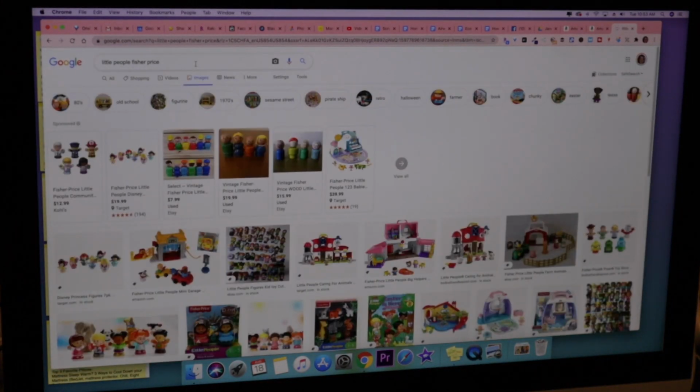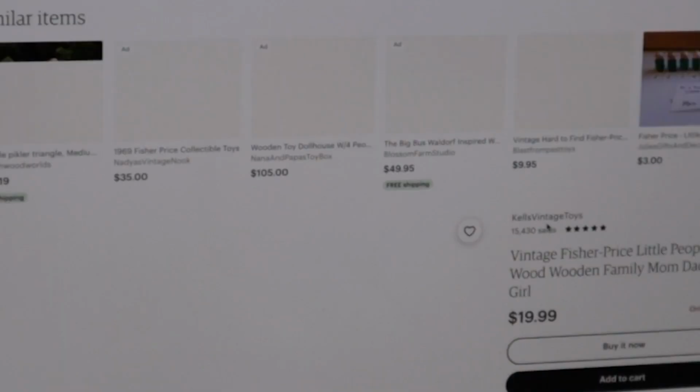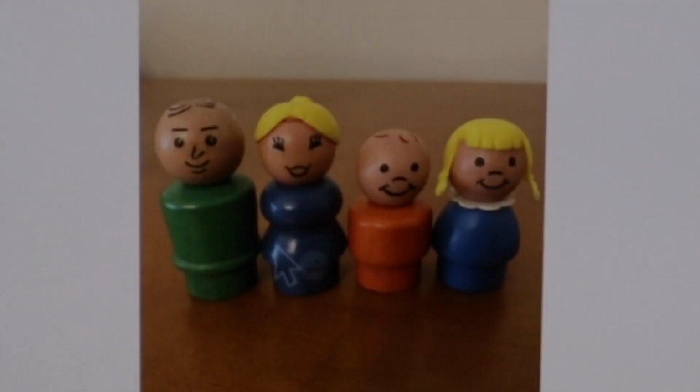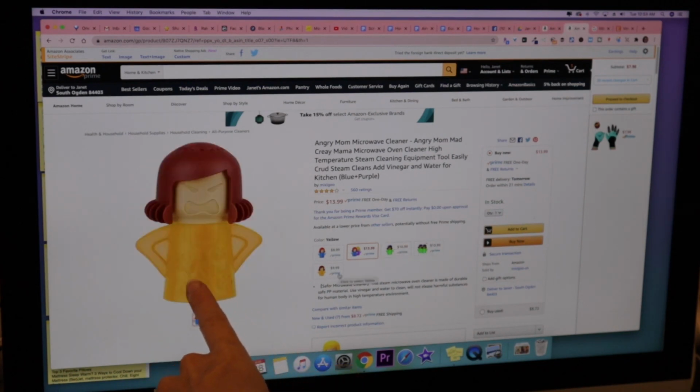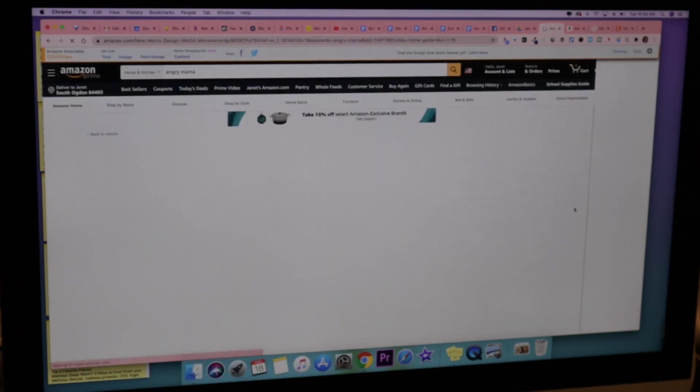Maybe I have to put antique now. Yeah. Do you guys remember this stuff? Like these guys? She kind of reminds me of the angry version of them. Look at the hair. She also comes with purple hair and green, and then you can get the brown hair and yellow.